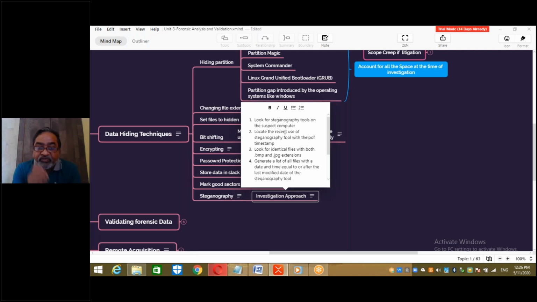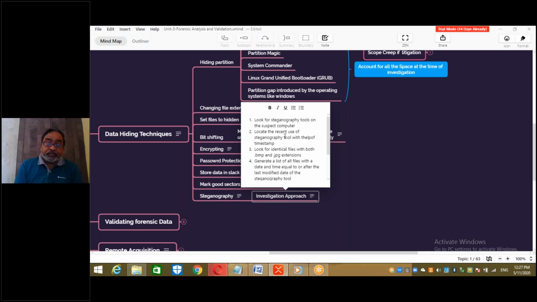Look for identical files with both BMP and JPG extension. There is another way. Normally with steganography tools, BMP is the most basic, then PNG. If you find two files with the same primary name but different extensions, one with BMP, another with JPEG or PNG or TIFF format, then there are bright chances that a steganography tool was used, because it is not possible to convert directly into another file, right?